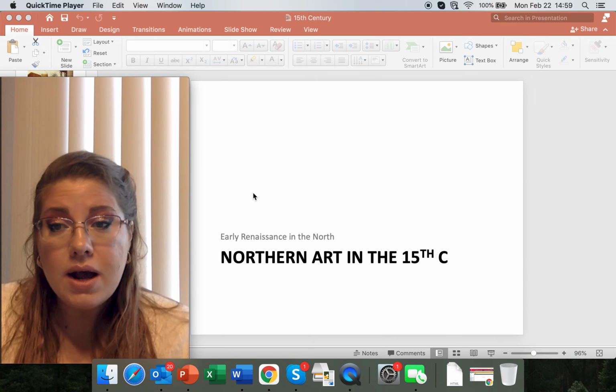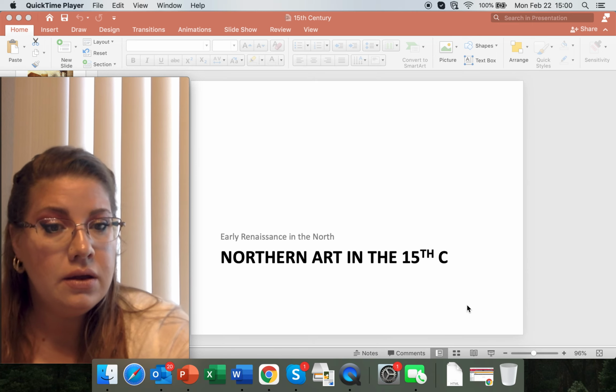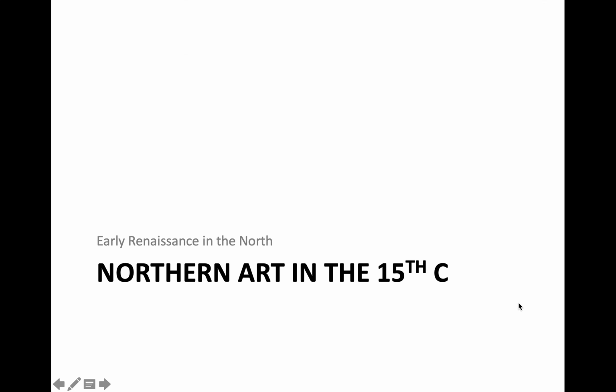So, meanwhile, in the north, we've got a lot. Looking at the same time period, we're looking at the period in the north: modern day Belgium, Holland, as in the Netherlands, and Germany mainly. England counts as the North as well during this time. Different culture and different aesthetic taste than Italy at the time.